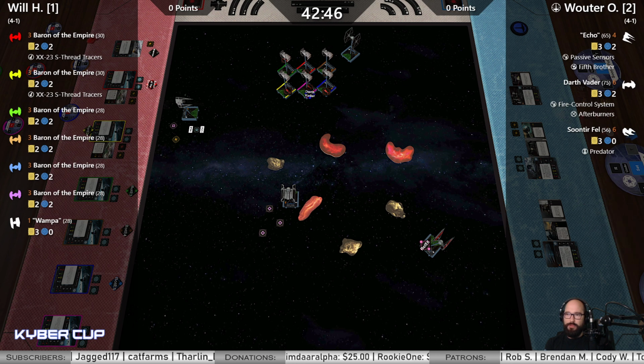What about Soontir? Do you 3-bank and take the long way around that gas cloud? Do you hard 1 or 2? And sort of go between the rock and the gas?